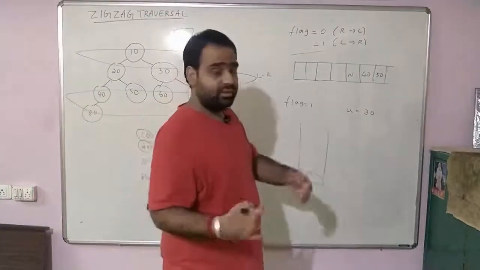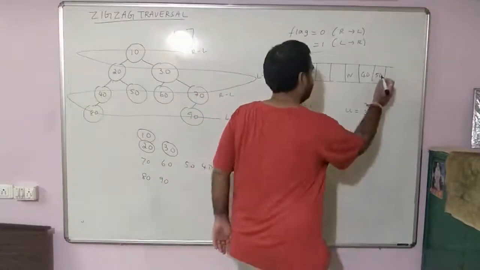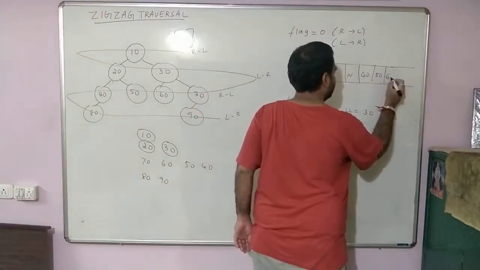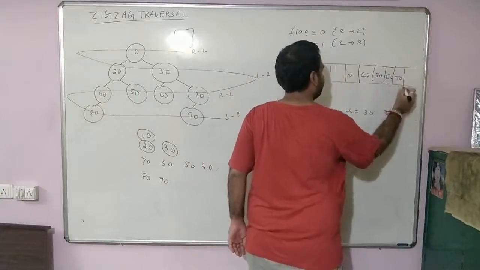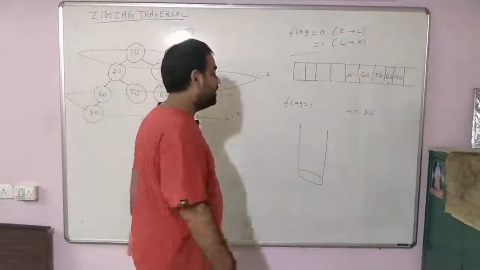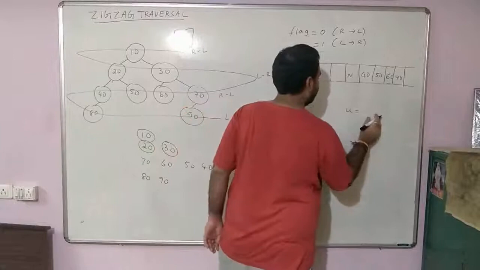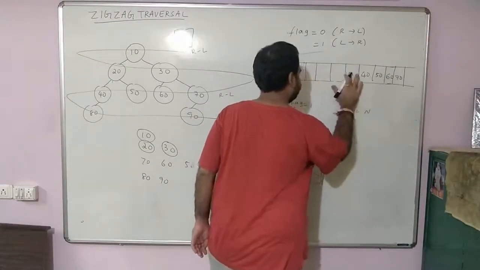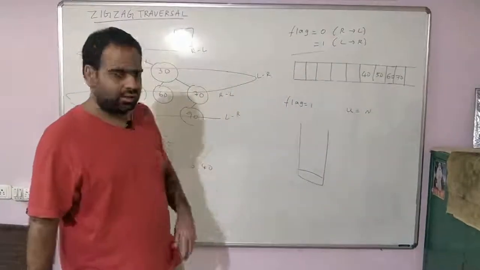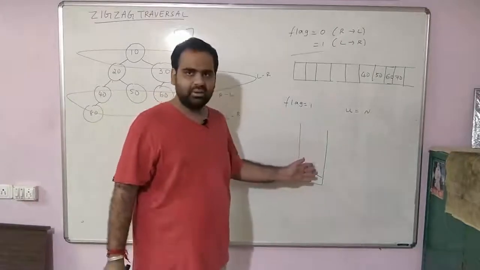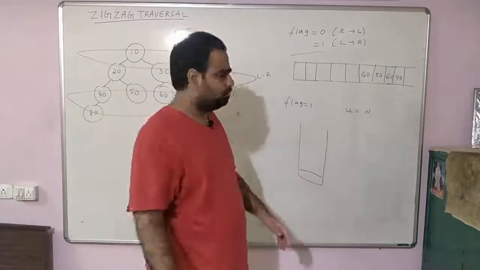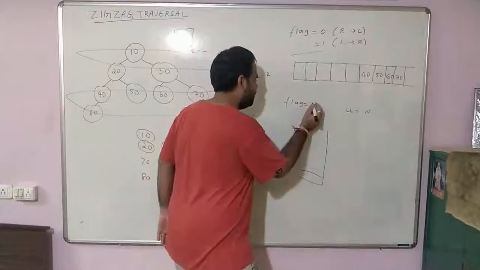Now again you check the left child and right child of 30. What is it? It is 60 and 70. Therefore you enqueue 60 and you enqueue 70. Again you say u is equal to dq. What do you dq from the queue? You dq null from the queue. Okay, whenever you get the null, empty the stack and print it. Stack is already empty, leave it, nothing to be done. Negate the flag, therefore the value of flag becomes 0.